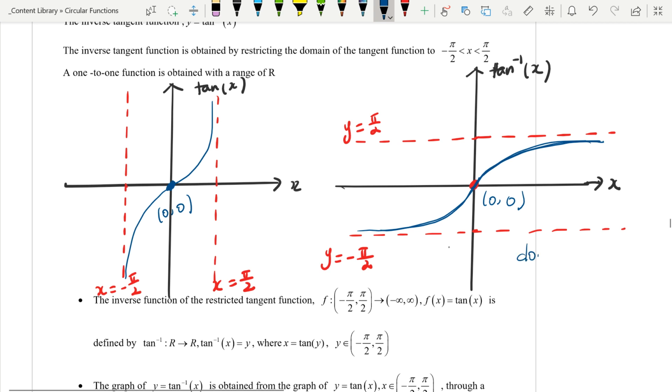So what's the domain of tan inverse? R, because the range was R for tan. And what's the range for tan inverse? Inclusive or exclusive? Exclusive, because those are the asymptotes. So the range is similar to sine inverse, but exclusive of plus and minus pi on 2. The domain of sine and cosine inverse is -1 to 1. But the range for cos inverse is 0 to pi, for sine inverse is -pi/2 to pi/2, and for this one it's the same, but exclusive.